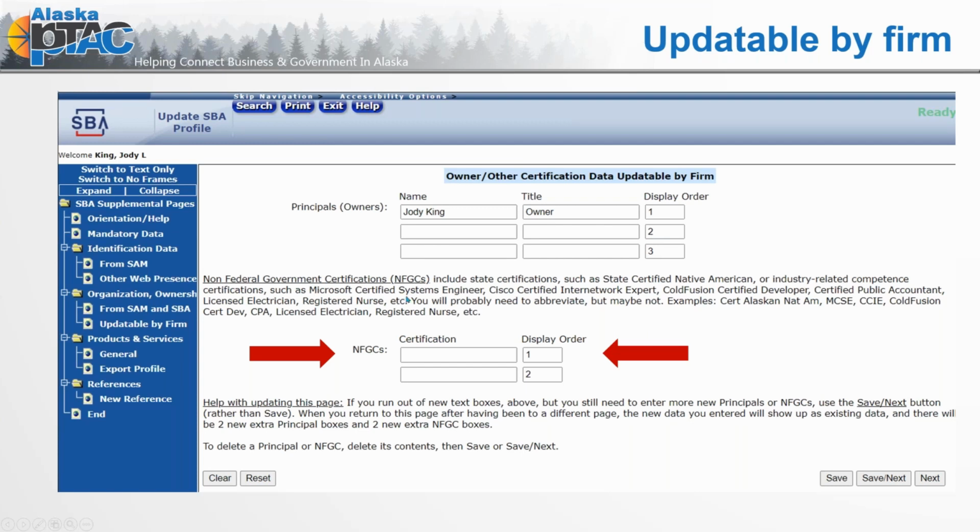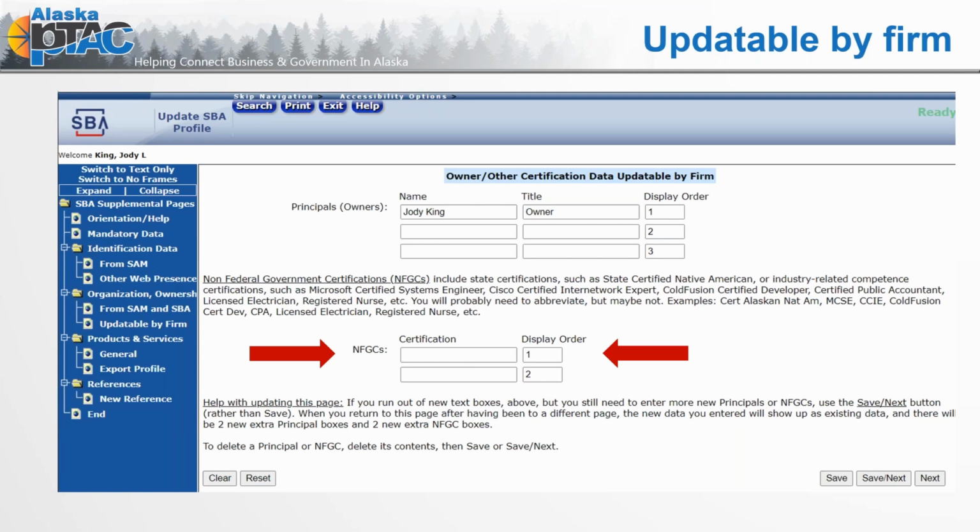And they do have some examples listed here, Microsoft Certified Systems Engineer. Of course, you're going to have to abbreviate that because you only get 20 characters in here. So for those in construction, if you have certified for lead-based paint removal, asbestos removal, the basic things like some of your hazmat certificates that are expected for the industry, I don't know if they're as critical to list or not, but you really do want to list some of those certifications that would give you that marketing advantage over your competitors. So absolutely list those here. And if you have to abbreviate like crazy to get the 20 characters in here, that's fine.